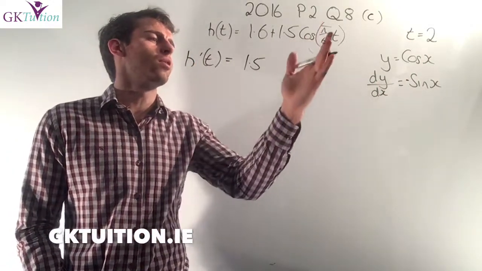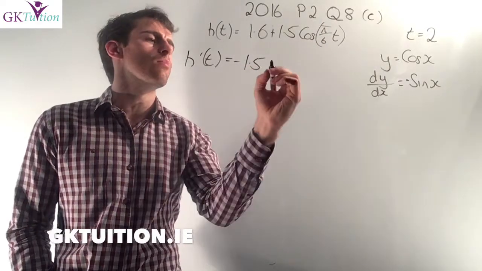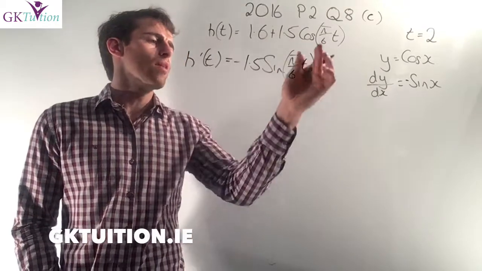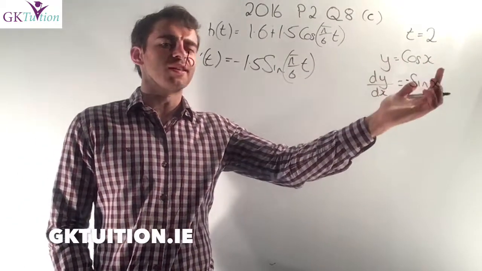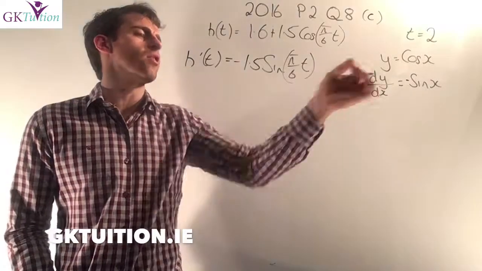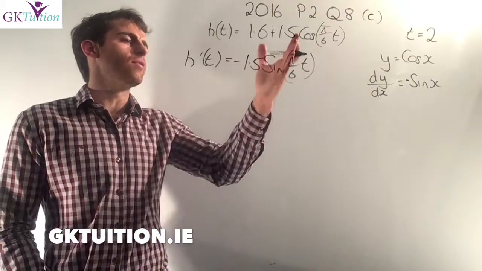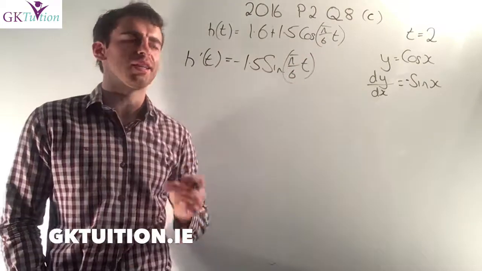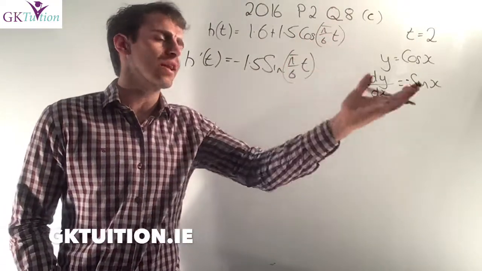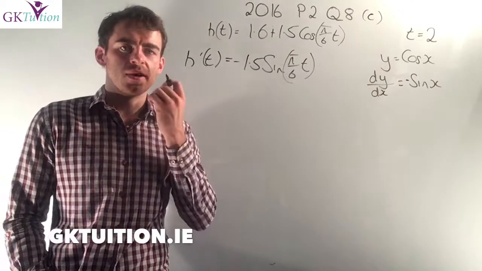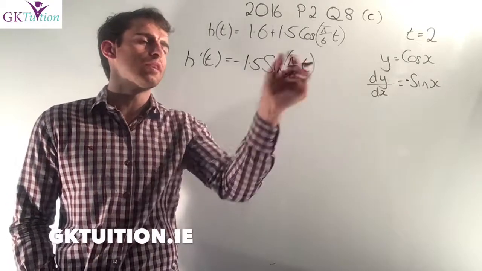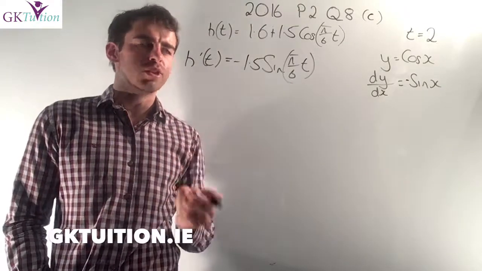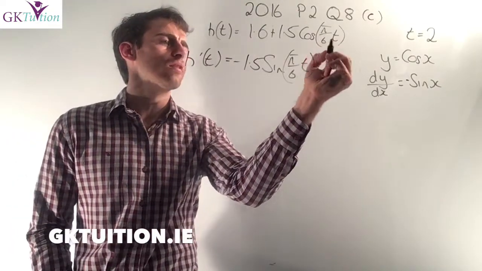The derivative of cos pi over 6 times t, first thing I want to do is minus sine pi over 6 times t. However, in the log tables, this is just an x. This is just a variable alone. But if I'm getting the derivative of cos of an angle where there's something more complicated in my fraction, I do exactly what it says in the log tables, and then I multiply by the derivative of the angle. So I've done exactly what it says in the log tables, and now I'm going to multiply by the derivative of pi over 6 times t.